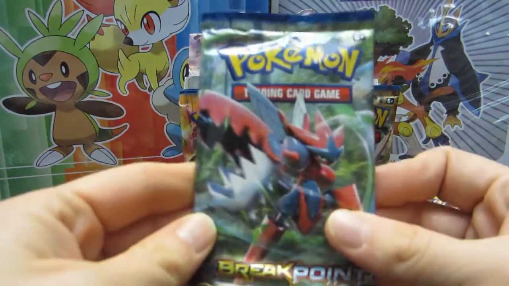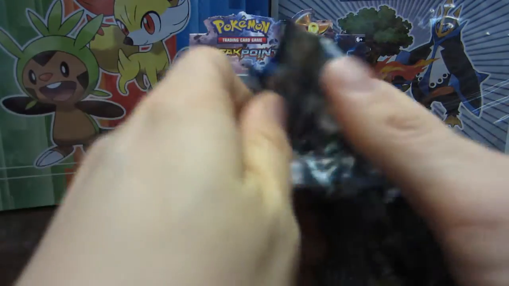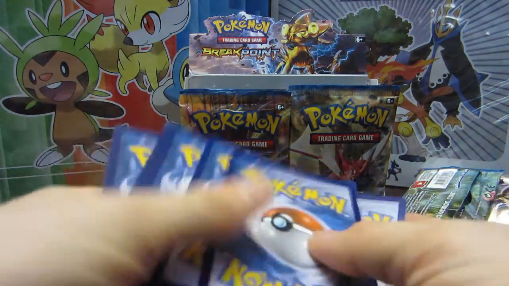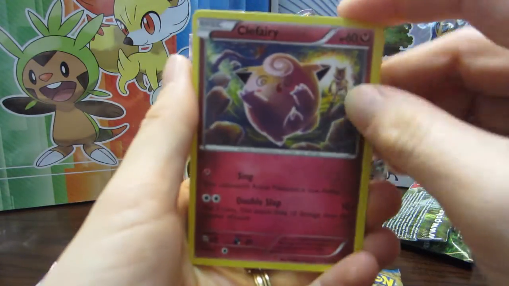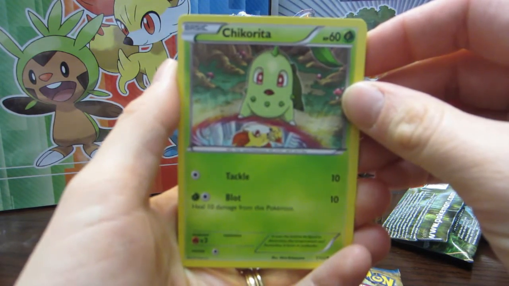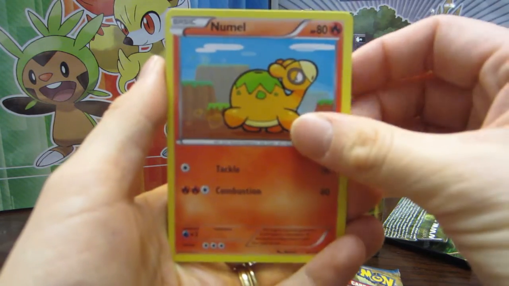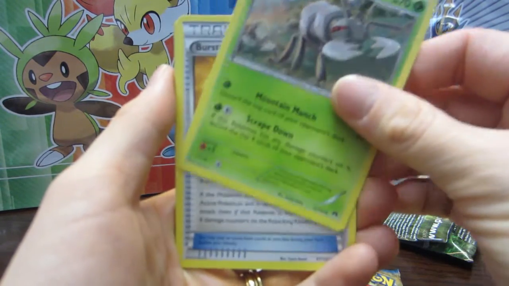So let's do our Mega Scizor pack. That looks epic. I would love to get Mega Scizor full art. I do know a couple of the things that are in this set. I think it is super cool. Look it up a little bit. So we have Clefairy, and we have this Chikorita. I have stayed away from it completely because I did see some of the Japanese cards. So Shinx, Numel, Kricketot, Durant, the creepiest bug in the world.